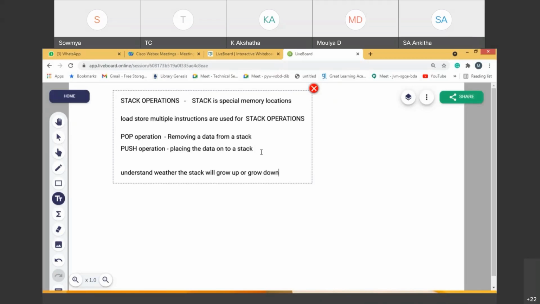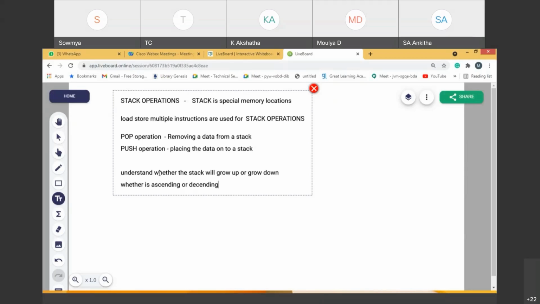It means that the stack is either ascending or descending. That's the meaning.